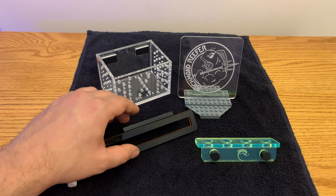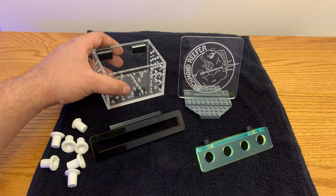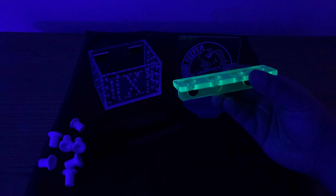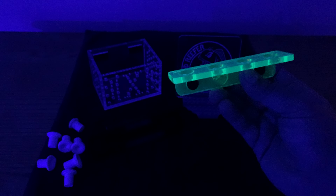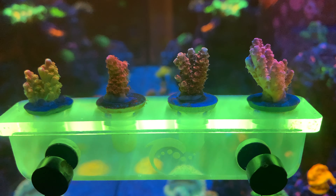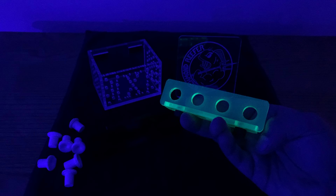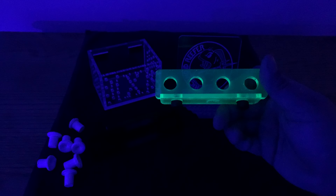Let me go ahead and turn the lights off so you can see the pop of this frag rack. I wish I had my orange one clean so I could show you too. We're a decent ways away from my tank — look at this thing pop! Can you imagine what this looks like in the tank with some coral? I'm going to insert a clip right now. As you can see in the video, this thing was popping. It was looking great with the corals on it — I had some SPS on it at the time. I really like these bright translucent frag racks.